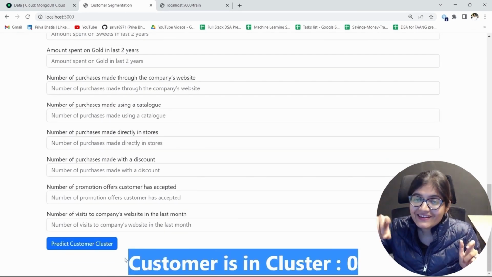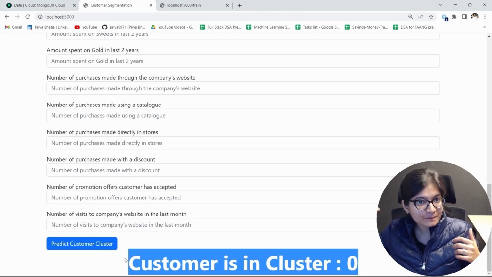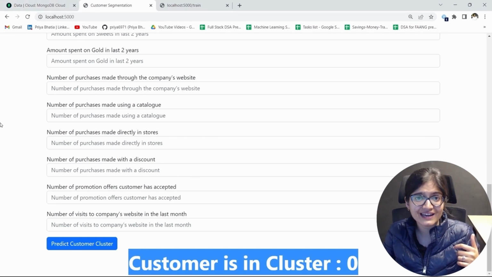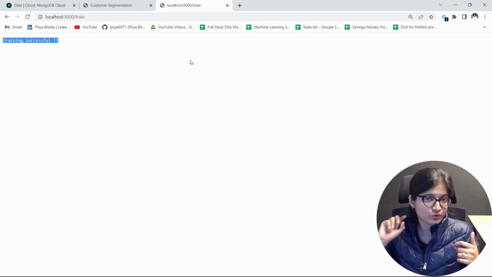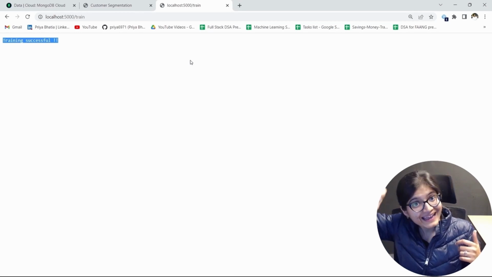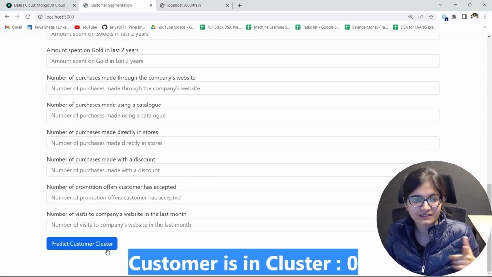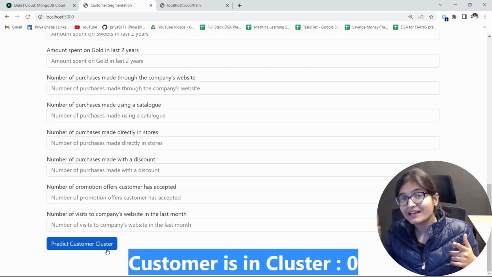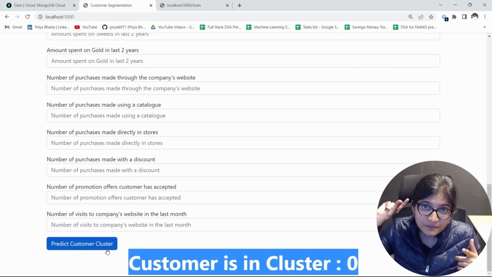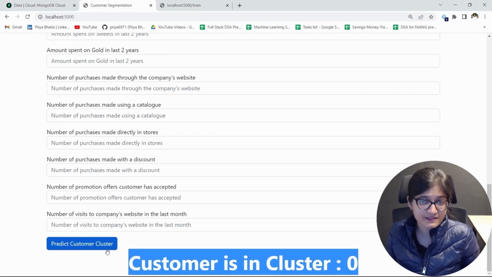By inserting this input from the user, which is new data, internally what will happen? When it says that the training is successful, what does that mean? Internally, whatever pipeline I have shown you, from data ingestion to the model pusher, everything is done internally. When I hit predict the customer cluster, it is calling that best model, taking the pickle file from the S3 bucket and then telling me which particular cluster it belongs to. That is how overall this project is running.